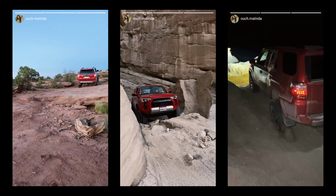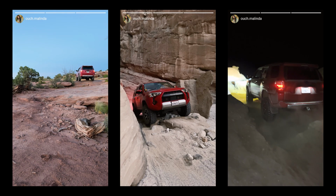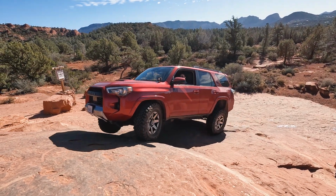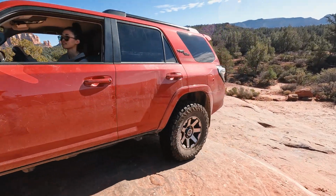rock crawling. It's definitely stiffer than stock on the street, but when you pick up speed off-road, it just soaks everything right up and it's nice and smooth. So far, I love it. I know it's not King's or whatever, but for what I do, I think it fits my needs.